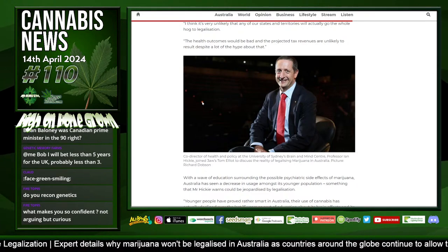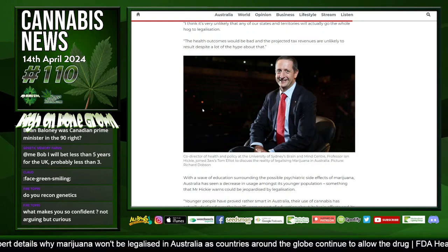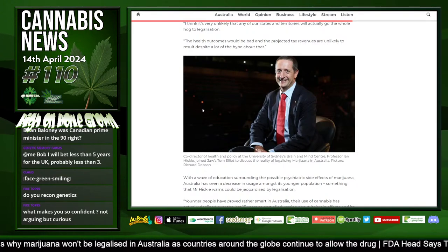Australia has seen a decrease in the usage among its younger population, something that Mr. Hickey warns could be jeopardized by legalization.